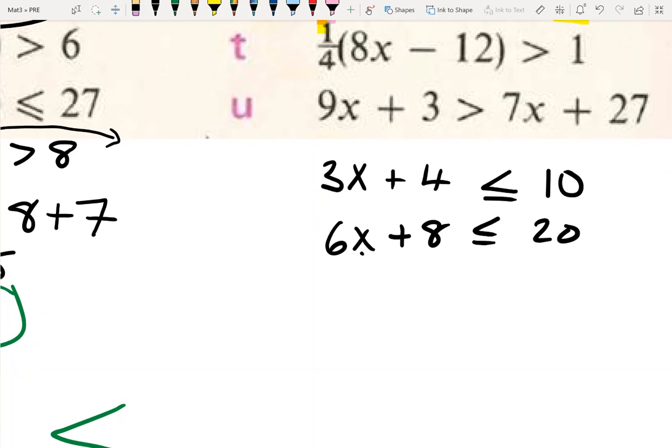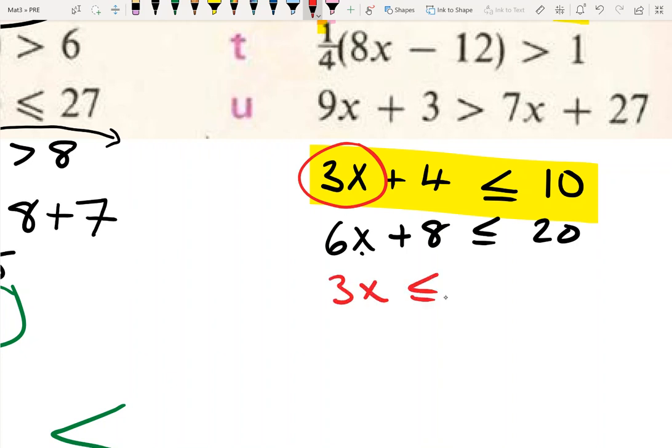Now in this yellow case here we have the x term, 3x, so move the 4. Change side, change sign. Start saying that to yourself. Say it when you're doing it. Change side, change sign. Did you change the sign? Simplify. And divide by positive 3.